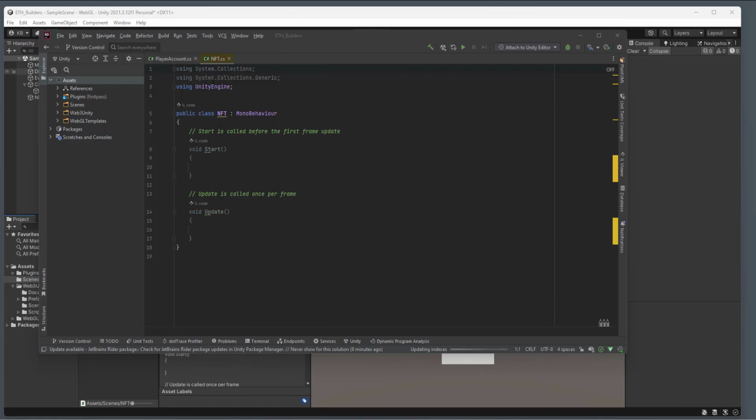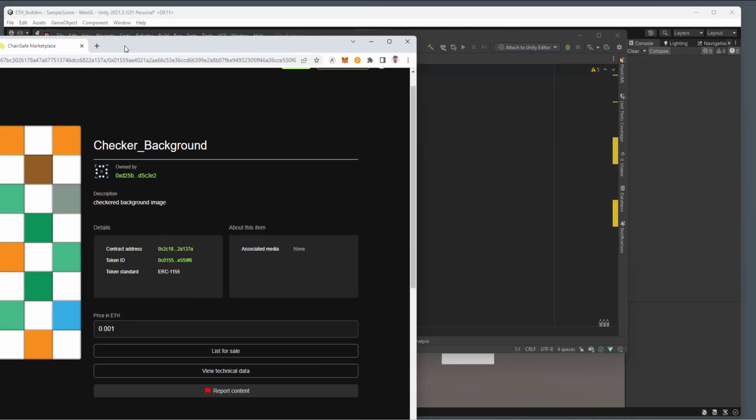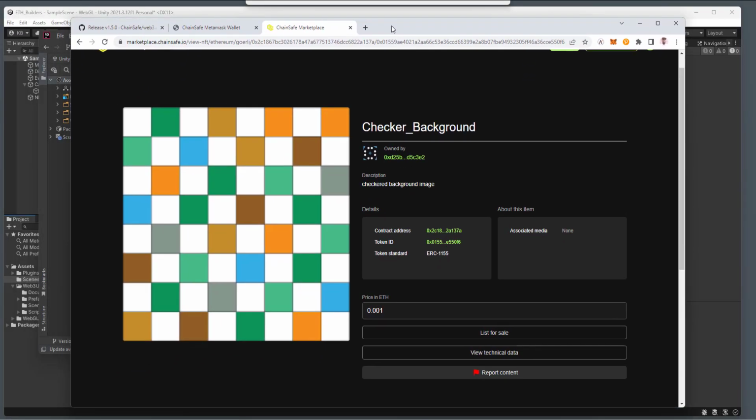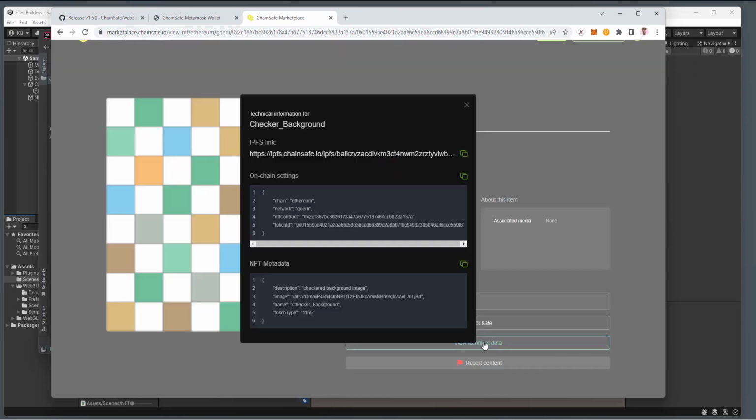One thing that we should do here is that inside of our checkered background, we can view this technical data. So let's click on the data, and there's some important information. This is information that we're going to need to plug into the SDK in order to access this token, and to define how the gaming SDK works with this.